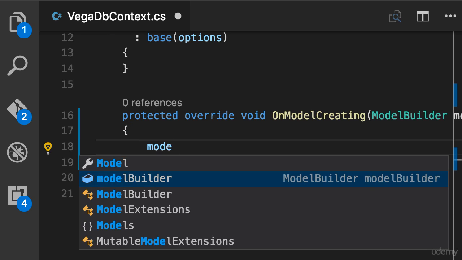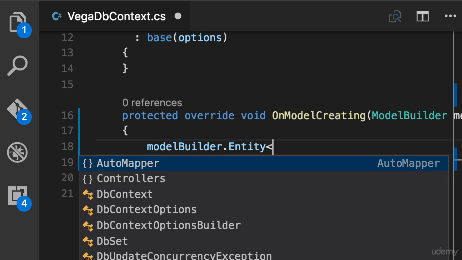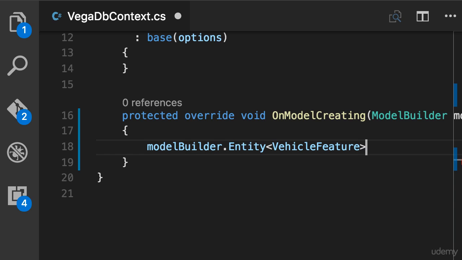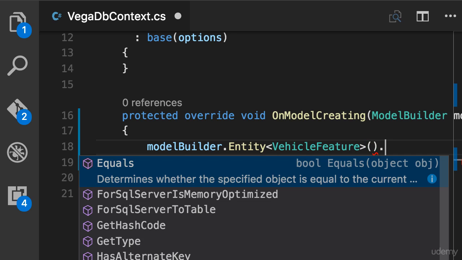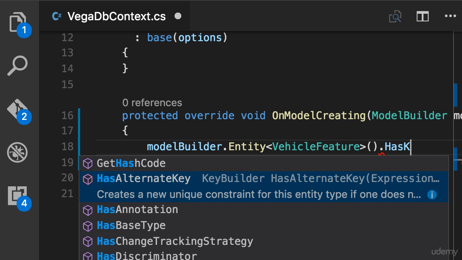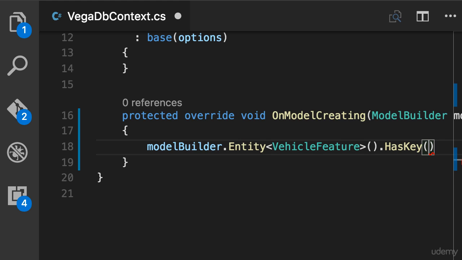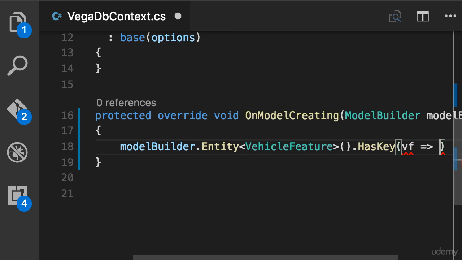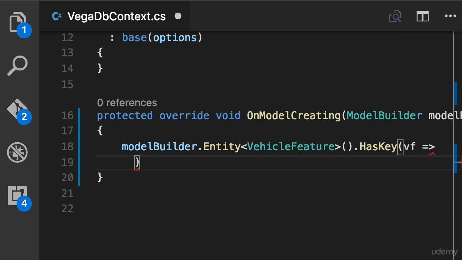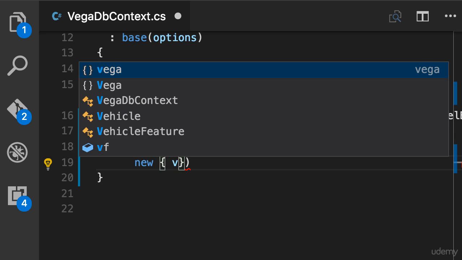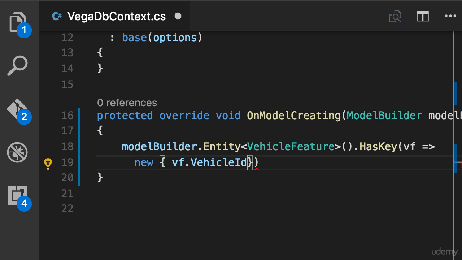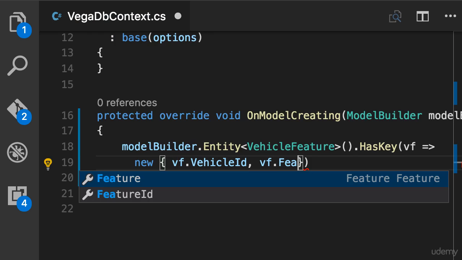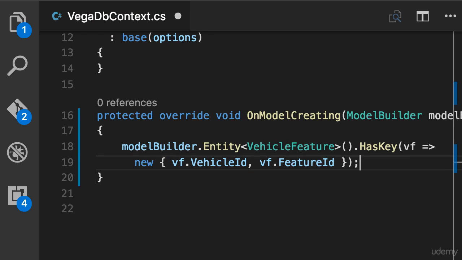Now with this modelBuilder, we get this Entity VehicleFeature. That's a method. And then we call HasKey. Here we supply a lambda expression. vf, as in short for vehicle feature, goes to, we use an anonymous object, new vf.VehicleId and vf.FeatureId. So with this syntax, we specified that the key for this entity has these two properties.